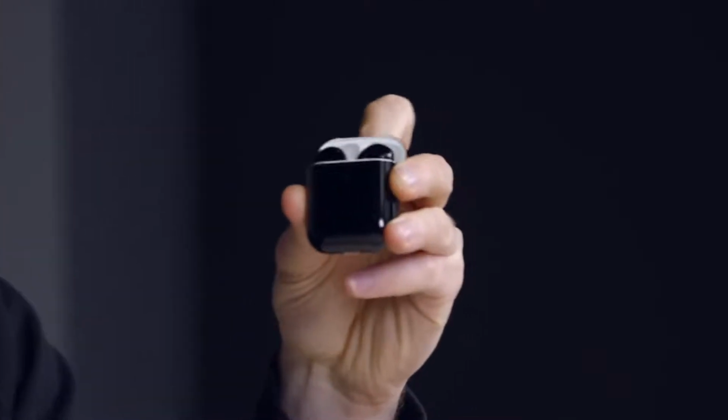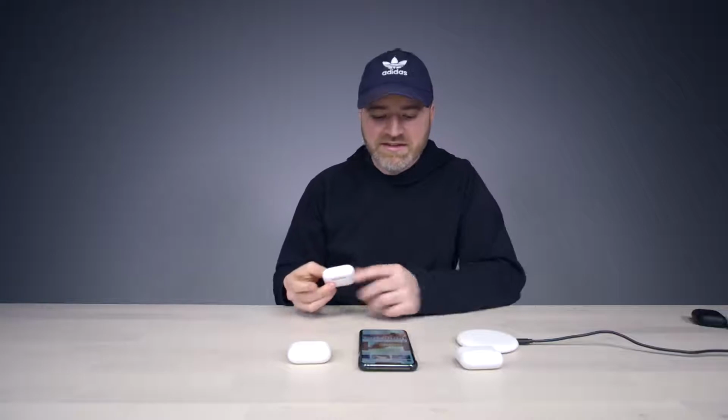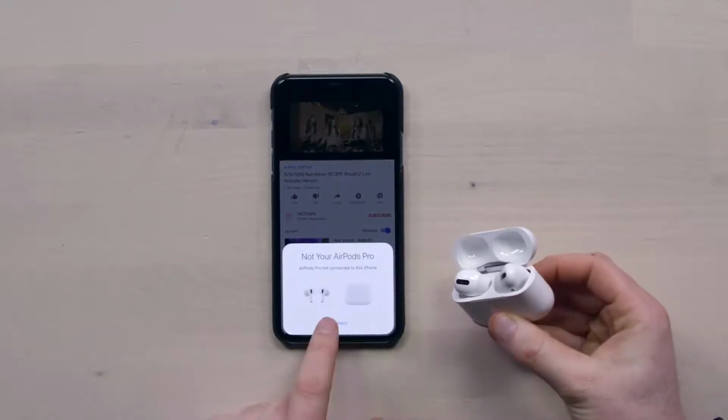These are the official AirPods 2 painted black, but that'll cost you even more. Yeah, they sound okay. I think you gotta adjust your expectations, obviously, to go with the price. So next, this is the AirBuds Pro, the first product that I unboxed. Let's see what happens. Oh, okay, same thing.